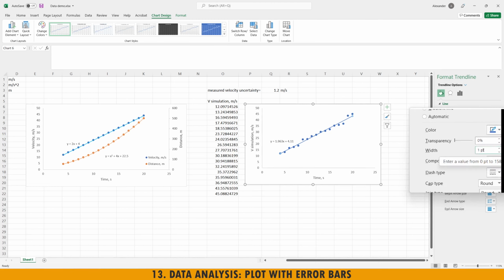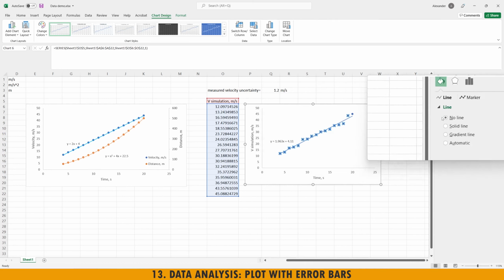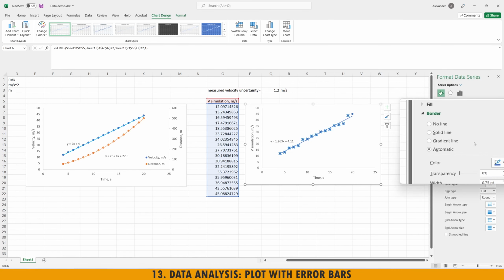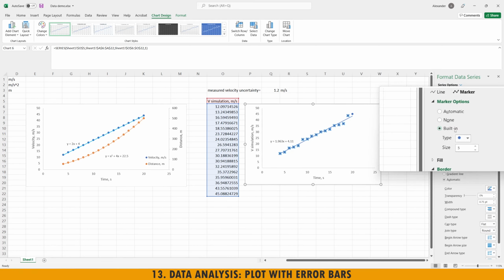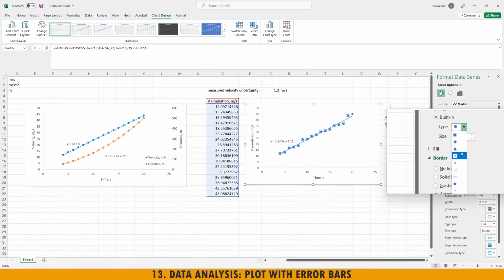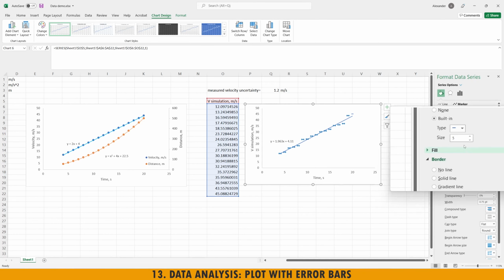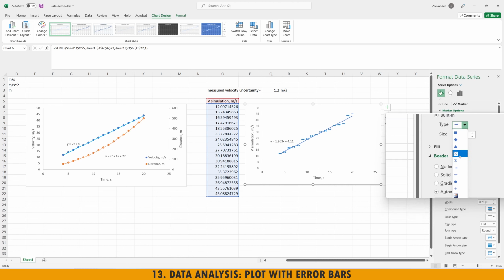All right. Also, you can change the appearance of points on the plot. You can just click on any point on the trend line, then go to marker and go to marker options and select built-in. Under type, you can change the icon for data series as well as the size. So you can choose this one or that one.